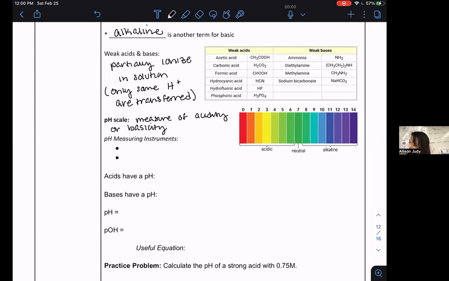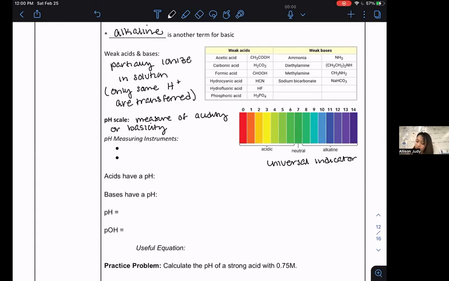You'll often see what we use is a solution known as a universal indicator. That is a liquid solution that we drop into a mixture of an acid or a base, and we will note the color on the spectrum to indicate what pH value, where we fall on the scale of acidic and basic or alkali. Okay.